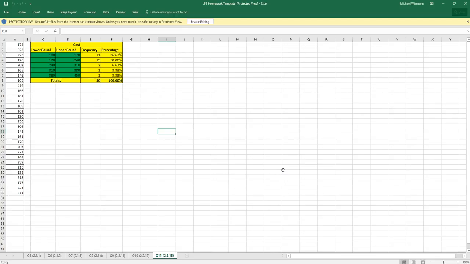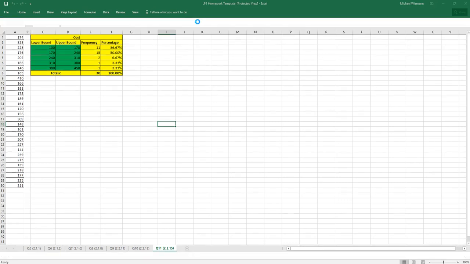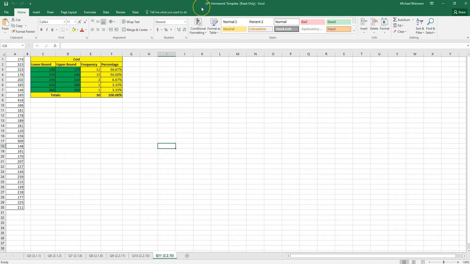And you'll notice, once I have opened this, I now have a template that's available to me to help complete my respective assignments. Now, one thing that you need to make sure that you do once you open a respective template, you're going to want to click on this Enable Editing button. Enable Editing is the very first thing that you have to do to ensure you can do work inside of the Excel template. So I'm going to click Enable Editing, and you'll notice that that guide disappears. If you don't click on it, there's nothing that you can do inside of this template to work.